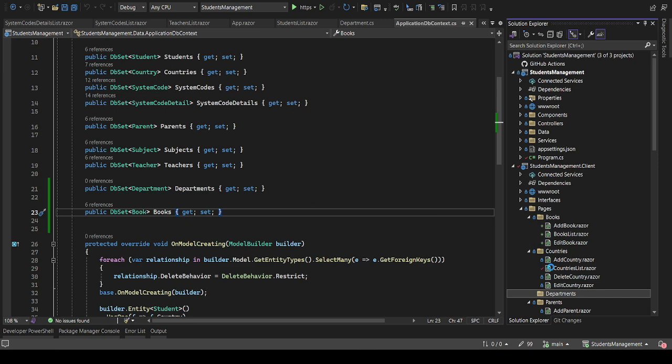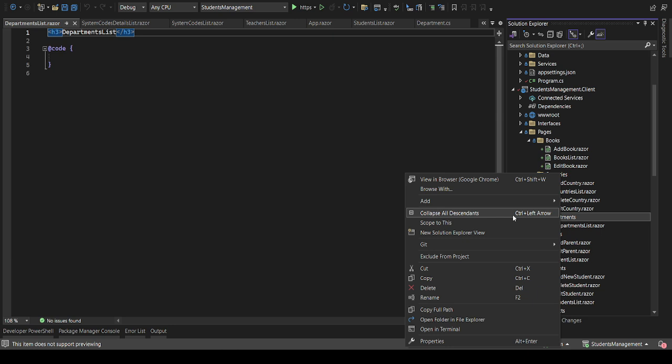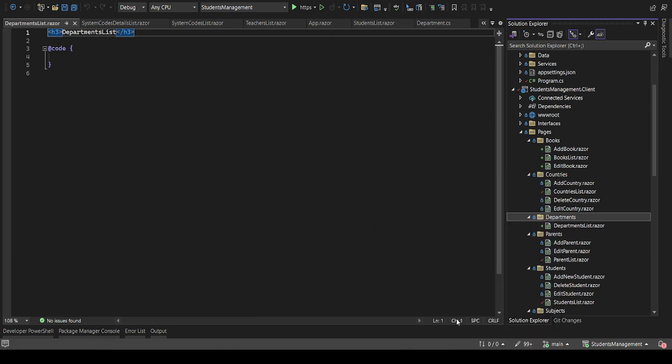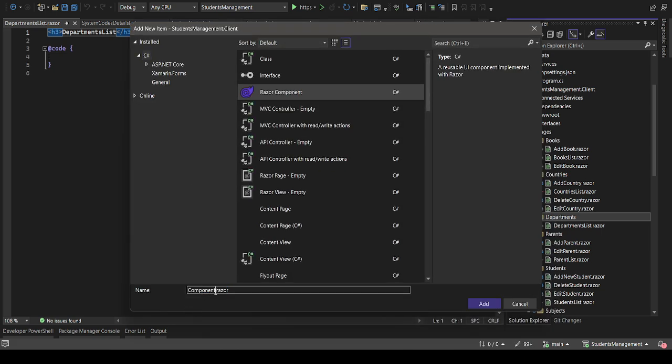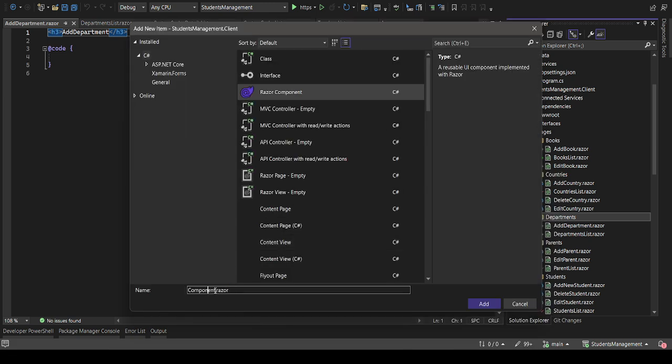Then we press enter. Then you are going to create another Blazor component for add department. So just add department. Then you are going to create another for edit. So we say edit department.